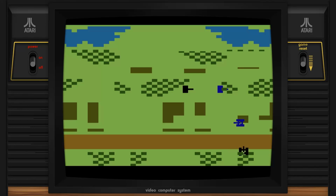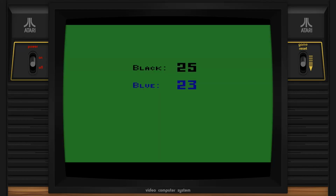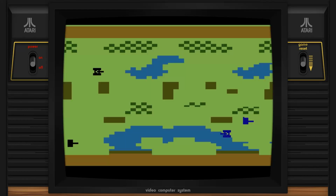You can switch command from tank to tank by pressing down on your joystick. While having control of one of your tanks, the other tank is vulnerable until you switch tanks. And your tank can't back up. So you must position them by turning the tank into the direction that you'd like to go and then move forward.